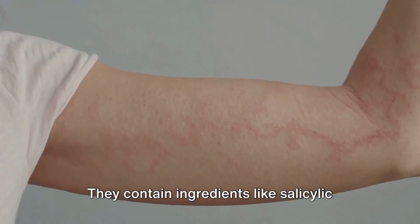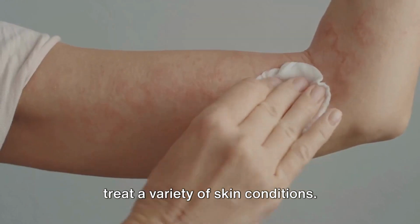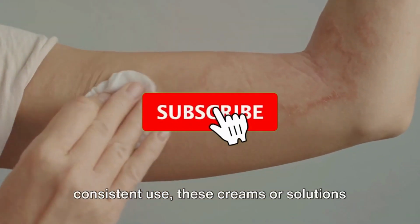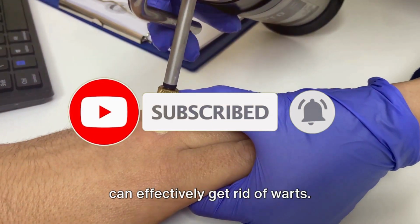They contain ingredients like salicylic acid, which has been used for centuries to treat a variety of skin conditions. It's a relatively slow process, but with consistent use, these creams or solutions can effectively get rid of warts.